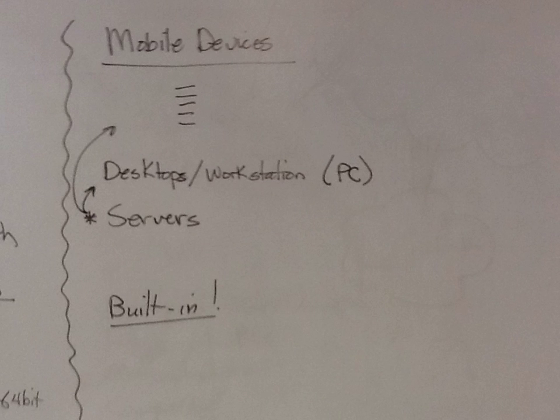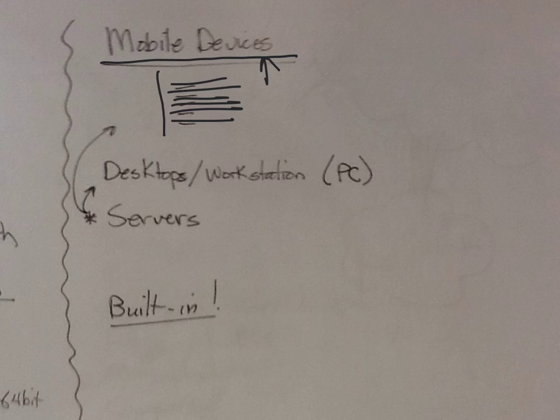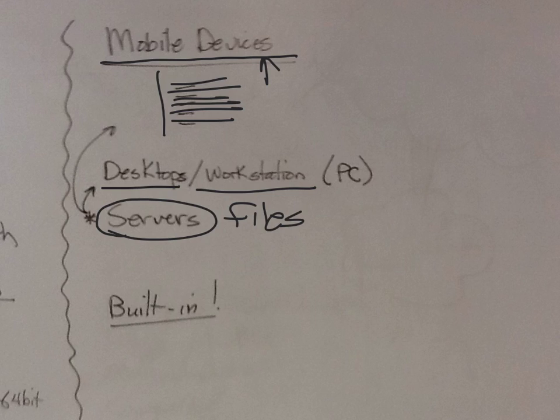Next thing we did on Wednesday, we went through the outline. We talked about mobile devices, and I didn't list them all, but you have your phones, your tablets, and laptops, netbooks, and so forth. So we have a range of devices that we use that are mobile. We talked about desktops and workstations. And then we talked about servers. Servers can serve things like files to people. You can get apps from servers, and then there's a whole other range of things that happen.